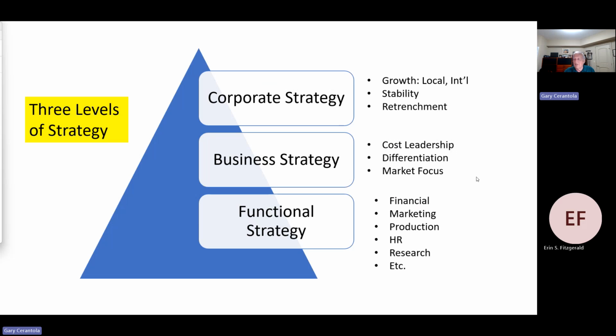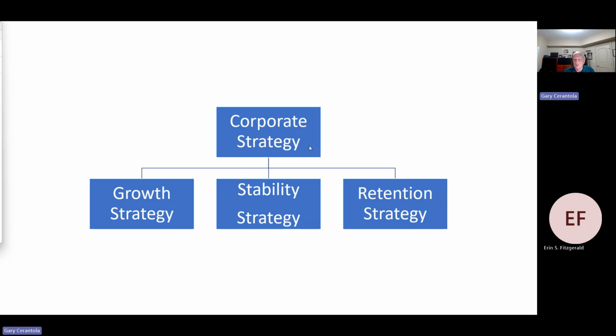Business strategy, here's where our friend Michael Porter comes in, with his generic strategies of cost leadership, differentiation, and market focus. Now we're into the functional strategies, where each function has to really understand the drivers for corporate and business strategy, and then how it can be most competitive at the interface of the market. Okay, so now the corporate strategy, and we're getting into something you should be concerned about in terms of a test question.